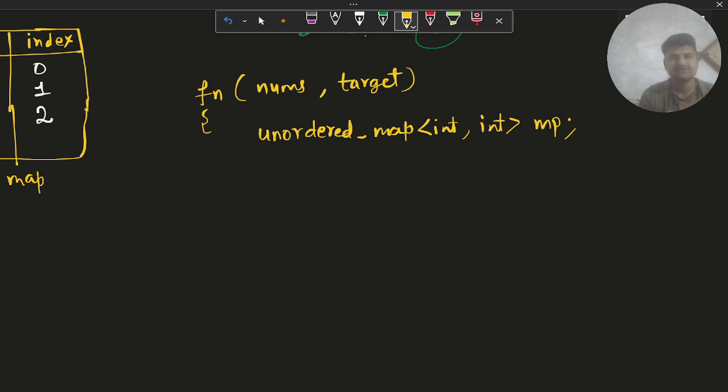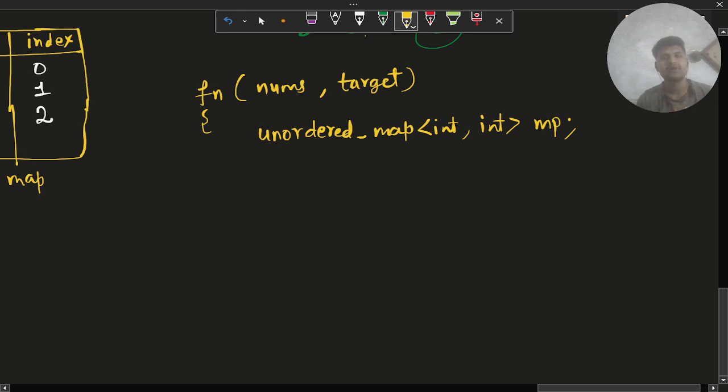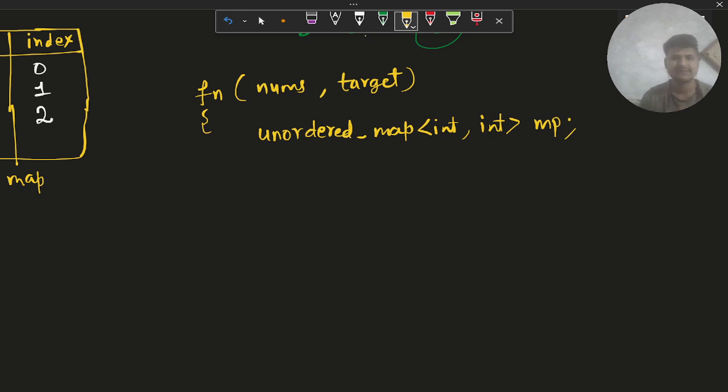Why am I using an unordered map? Because if you use an ordered map, insertion and deletion would take big O of log n time complexity. But if you use an unordered map, the average time complexity of insertion and deletion would be constant, big O of 1. So that's why we are using an unordered map.